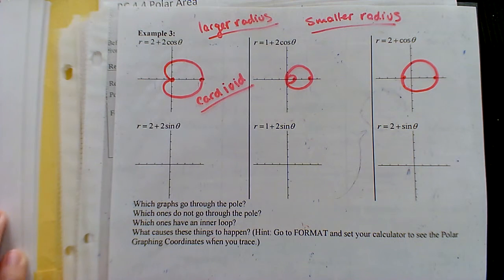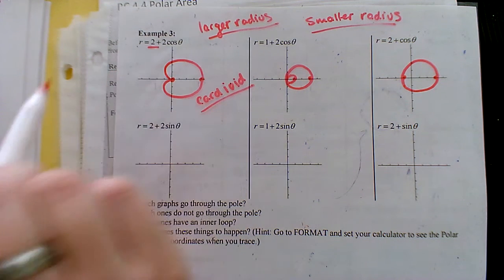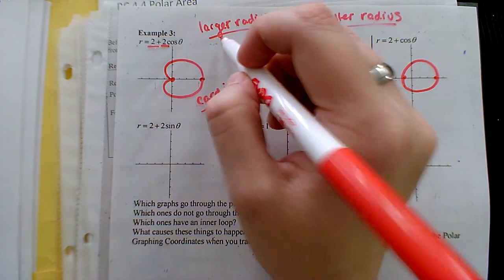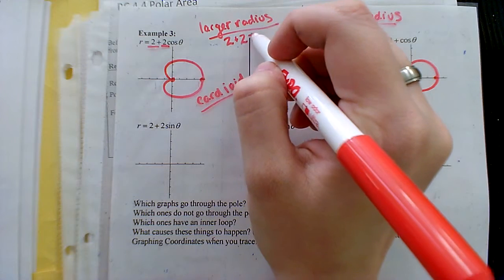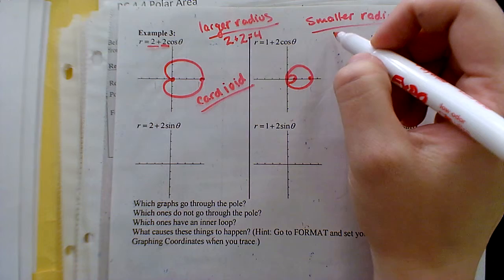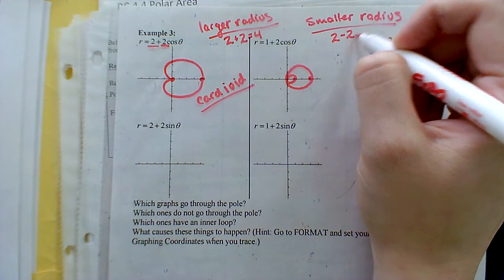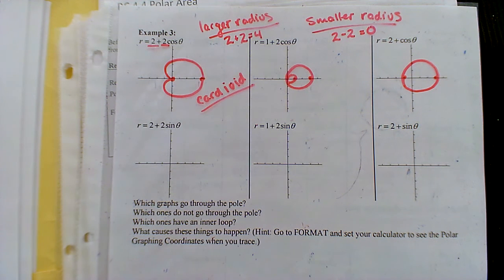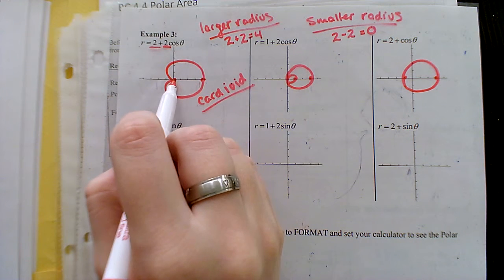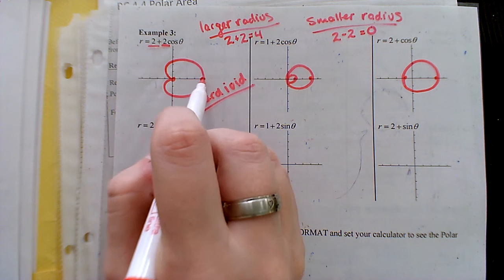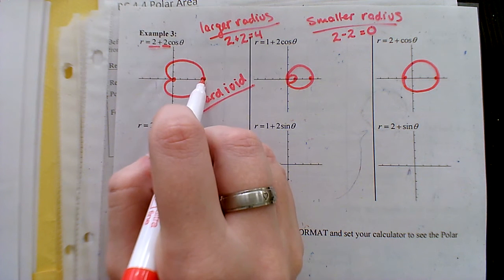So in the first example, if we were to take the value of 2 plus the multiple of cosine, which is also 2, notice how we would get 4. But if we were to take the first 2 minus the multiple of cosine, which was another 2, we would get 0. So that's just for this first example. Remember, you're always starting at the pole or at the origin. So if you're starting at the pole, this largest radius is telling us how far we're going to walk out to the right. Looks like that would be a radius of 4.